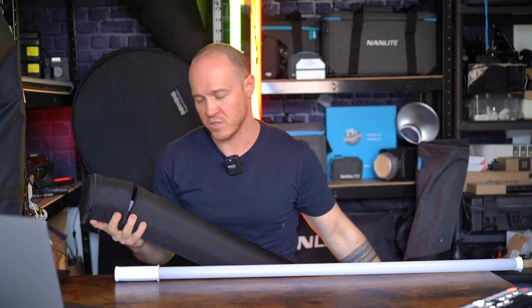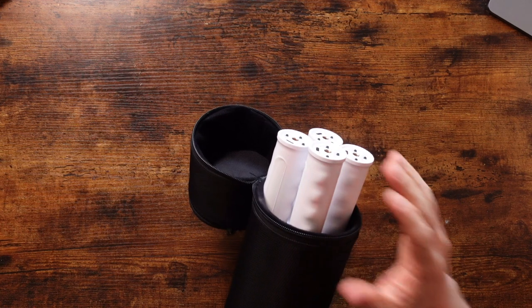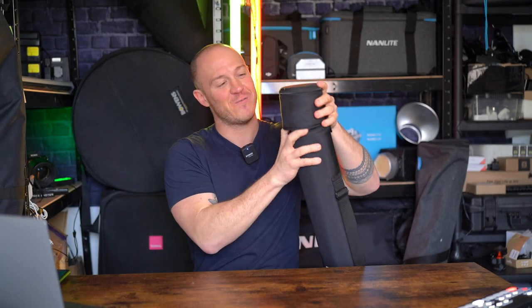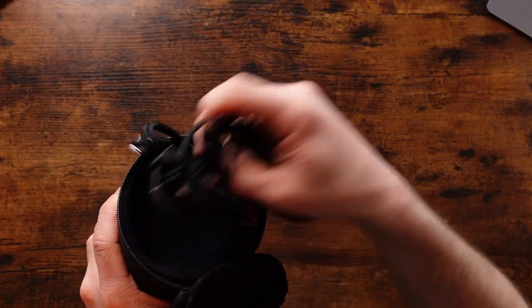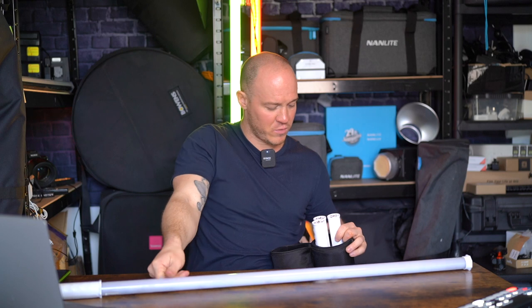In terms of the unboxing, they come in two configurations: you can buy them individually or in groups of four. This is the four-kit — I've got four pixel-effects tubes with DMX and everything in this carry case, which is really impressive. The carry case has an adjustable shoulder strap. There's a little pop-up flap that has all your USB-C chargers, and because the wattage is lower than some of our other products, you can just charge it through USB-C to USB-A, which makes it even more versatile.